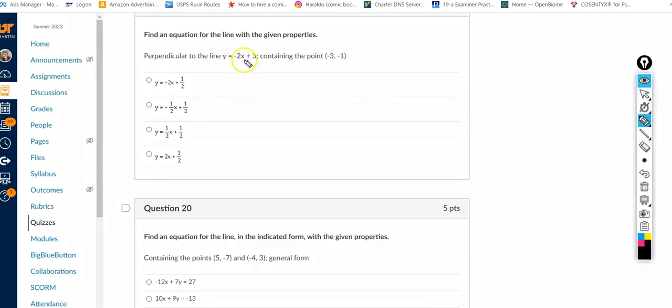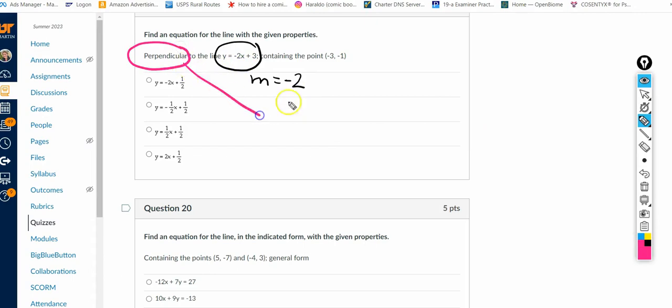Now, first thing we need to do is find the slope of this line. Luckily, that's in a form where we can instantly see the slope. The slope of this line is -2, because if y is by itself on the left-hand side, then the slope is the number multiplied by x. Now, what we want is the line perpendicular to that line. And perpendicular lines have slopes that are negative flips of each other. So if I take the flip of -2, I'm going to get -1/2 and then negate it, and I'm going to get +1/2. So this is what we want.